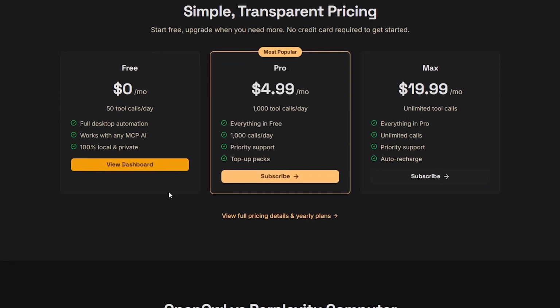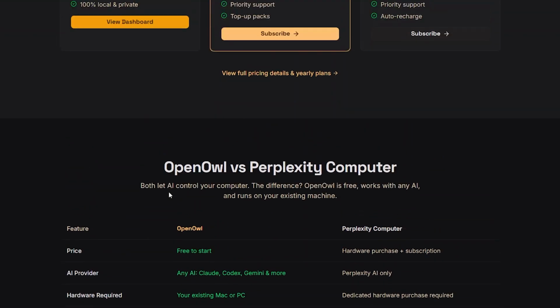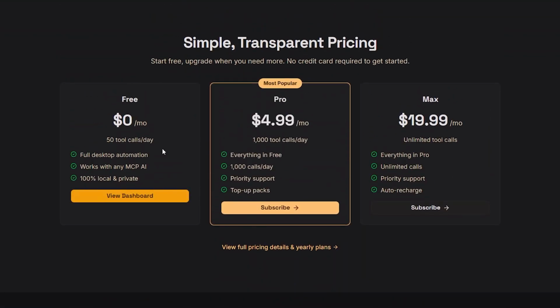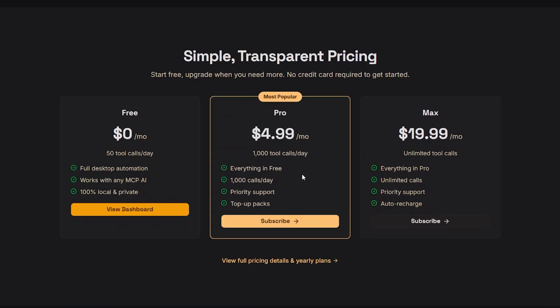You can come in here and you can try out the free version and see for yourself which plan would suit you. So if you're okay with the free version, you can continue with that. And then if there are some more features or more support needed, then you can go for Pro and Max as well. And this is their monthly cost.